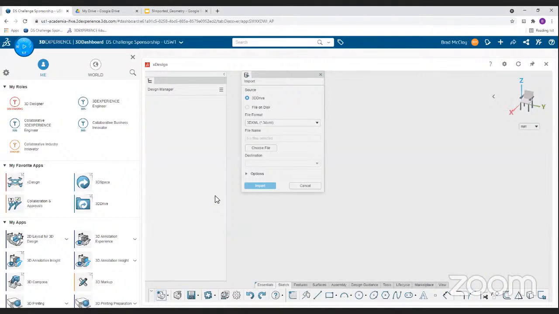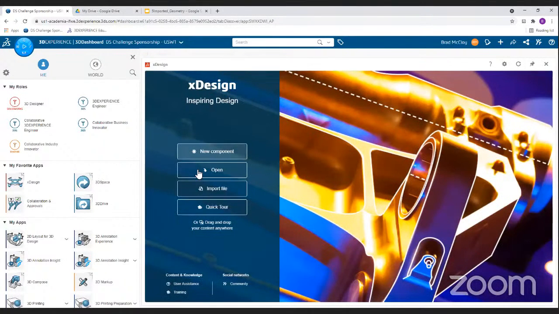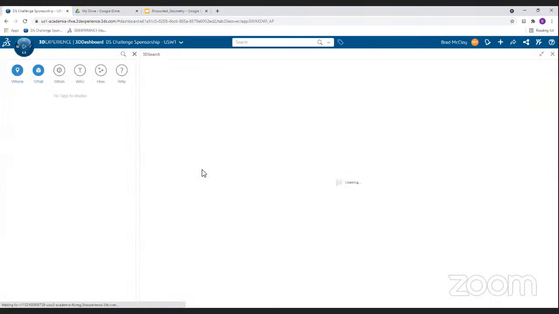Let's see if I can just show you quick here. It was in my 3D drive. I picked a SolidWorks assembly part and I imported it that way. But I'm going to cancel out of that because it takes quite a while to get all those parts in. And you have to trust me, that's quite easy to do. You should be able to do it yourself. So what I'll do is I'll open instead, because I already have this file converted.